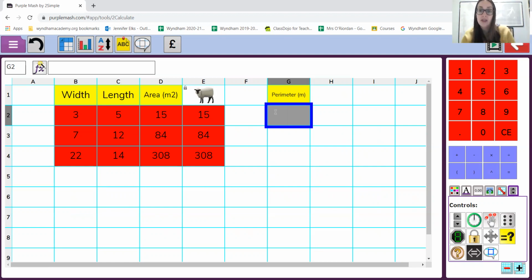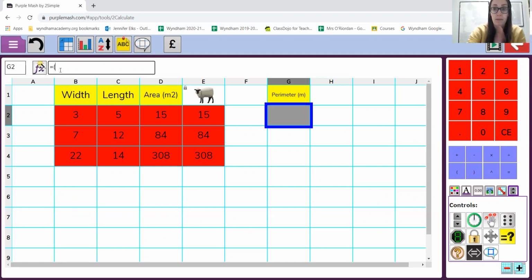Okay, so a formula always starts with an equal sign. There we go. And then with this as well, don't use these keypads over here. Make sure you're typing it in. It's much easier for you. Then it will start a proper formula. Okay, we've got an equal sign. Right, perimeter then. So I need 2 widths and 2 lots of lengths. So I need 2 times the width and 2 times the length. Or you could do the width and the length added together and times it by 2. There's lots of different ways you can do this.